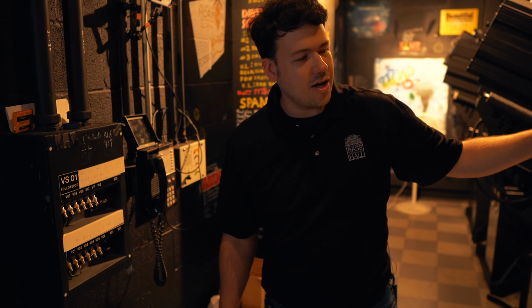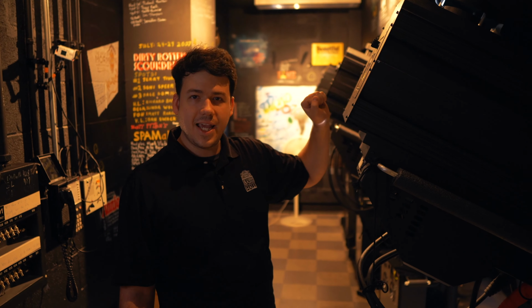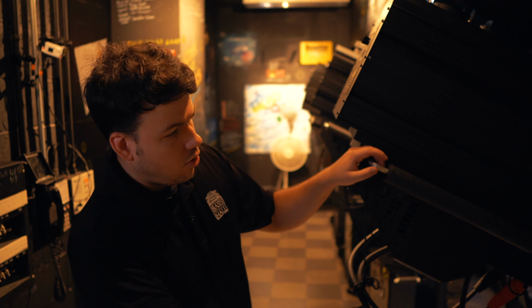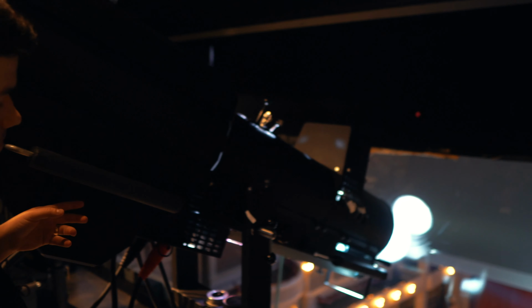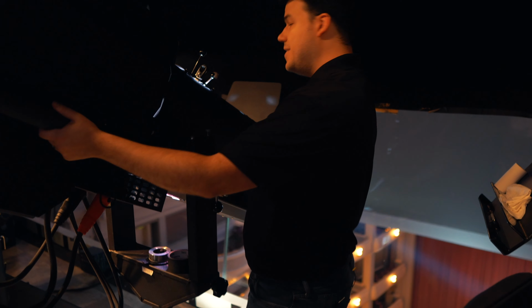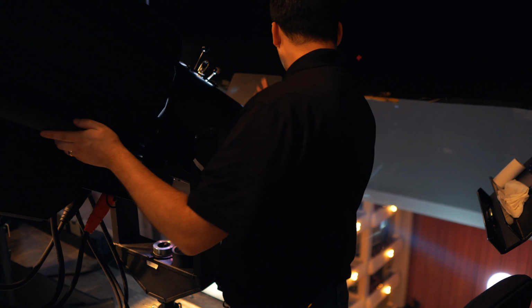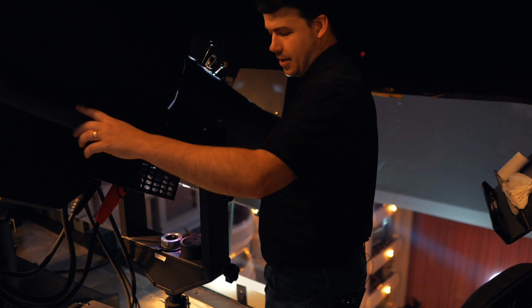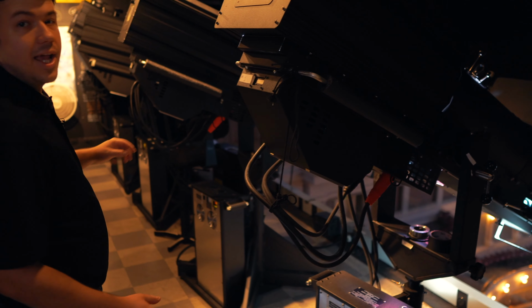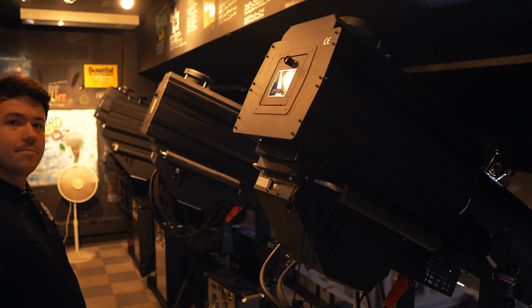I want to talk about our follow spots here. These are Lycian 3Ks, which means they take 3,000 watt lamps. They are quite large, and each one has to be operated by a single person. These spotlights have controls for shuttering, dowsing, spotting, as well as color controls. It is customary in roadhouses to name your spots, and here at Bass Hall, these are Larry, Curly, Mo, and Shemp. We have 4.